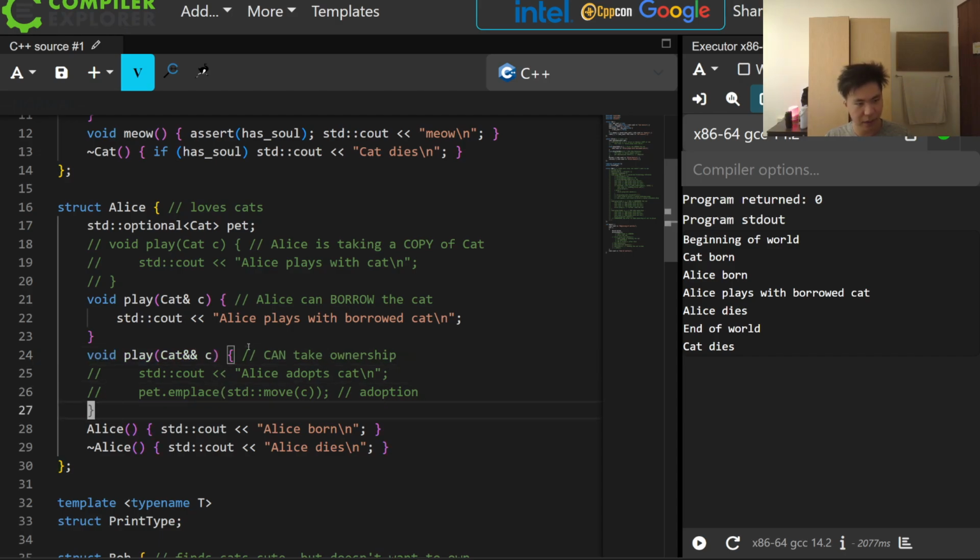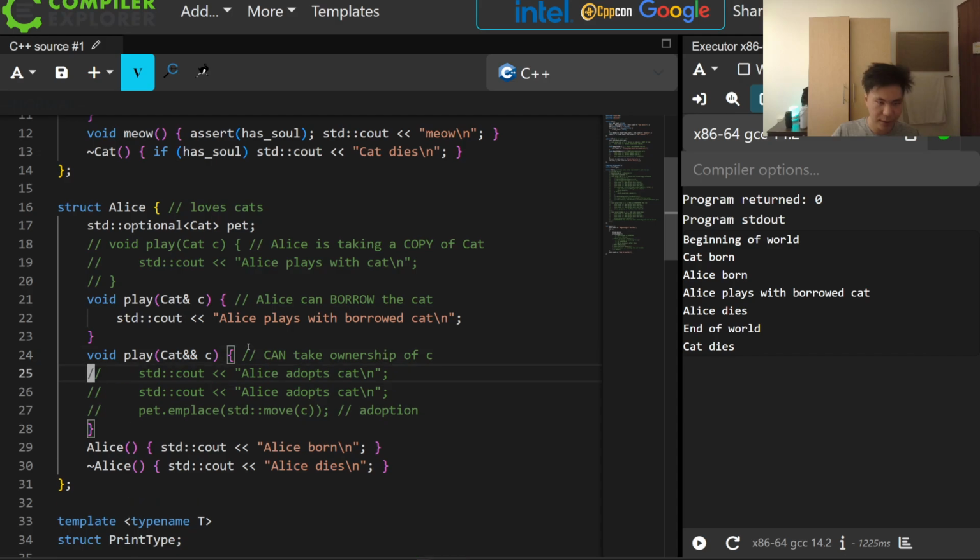To do so, we have a cat with a double ampersand over here, which indicates that C is an R value reference to a cat, and this indicates that this method can take ownership of C. There's a small nuance over here, which is that just because Alice can take ownership of the cat doesn't mean she needs to. She can play with the adoptable cat right over here, which she can theoretically adopt and take ownership of, but she need not to.